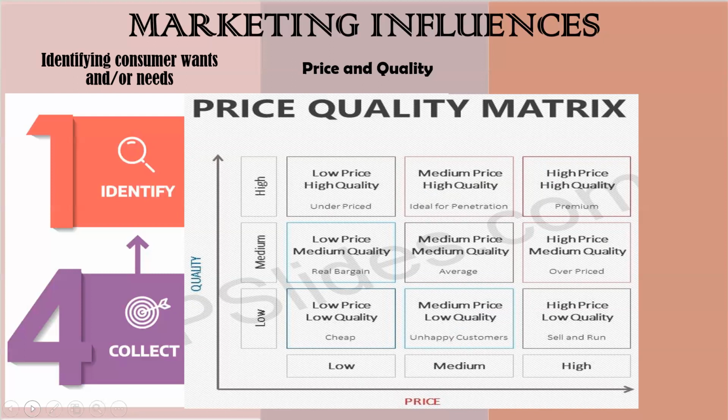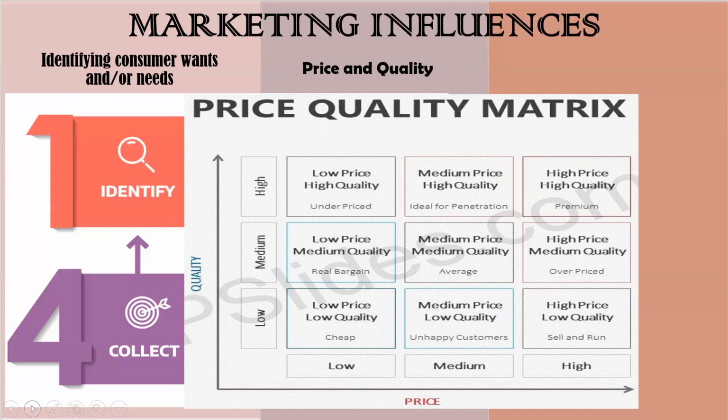When you're talking about low quality and low price, the product becomes cheap: low price, low quality equals cheap. Low quality, medium price means probably unhappy customers. Then there's low quality, high price: sell and run. Our usual term for this is "na-scam ako," because you pay too much and the product or service that you purchase and avail is of very poor quality.